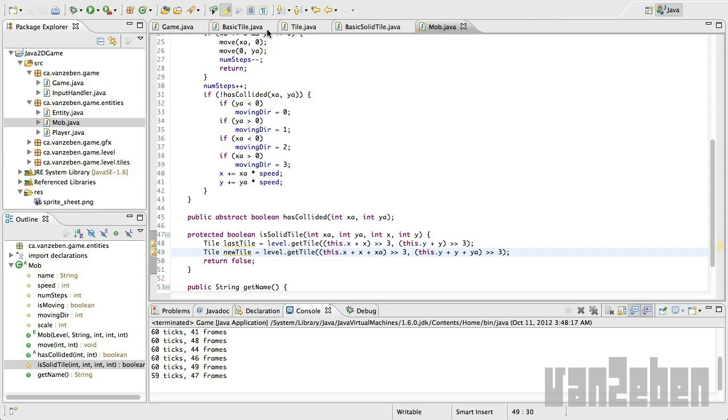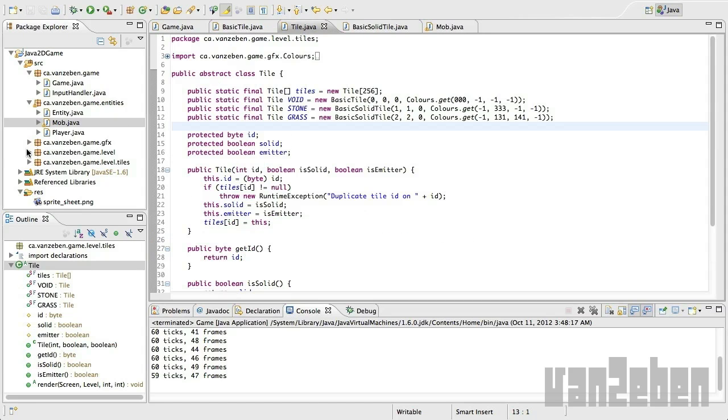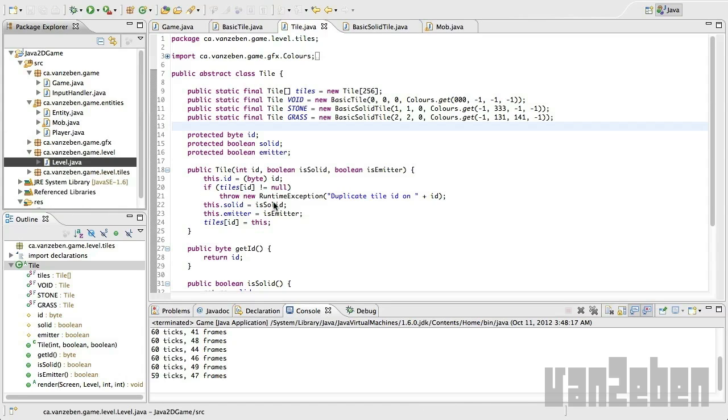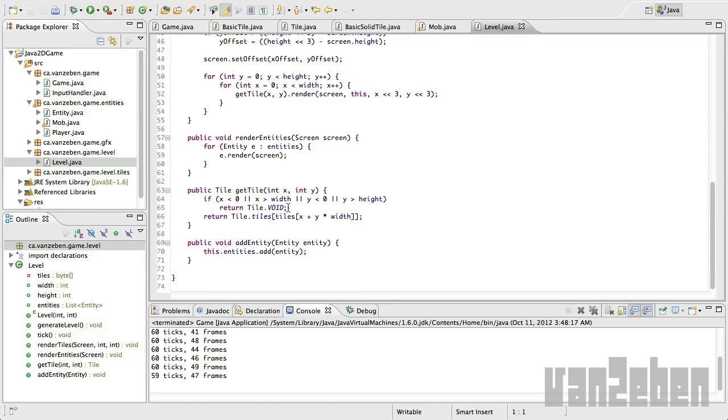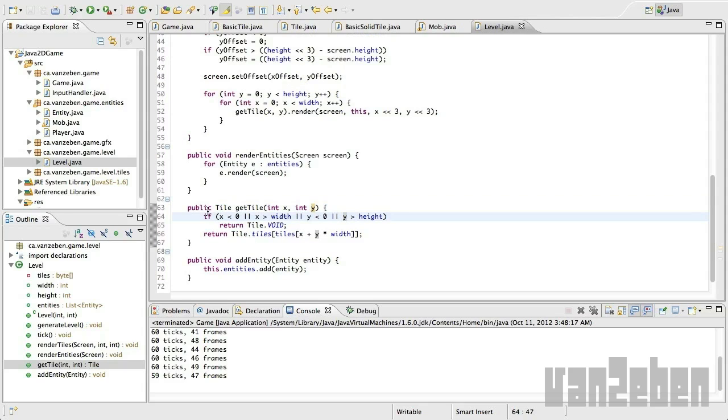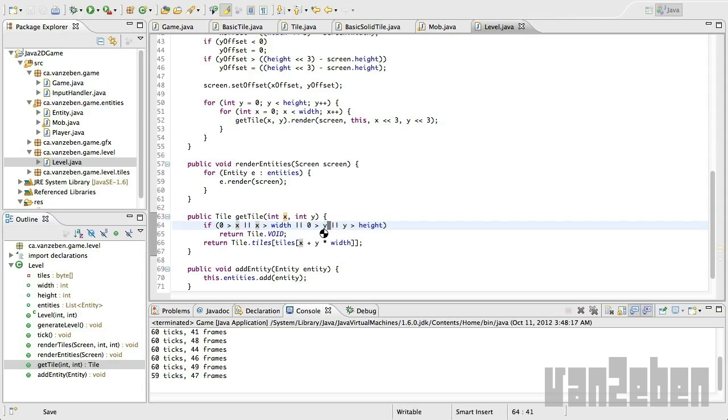One thing that you probably do need to do, I think I went back and fixed this earlier, but in the level class, I believe when we did the getTile function down here, we just had it private. So just make this function public here. And what we're actually going to do is just clean this up because it looks a little sloppy here. We're going to say 0 is greater than x, or 0 is greater than y.